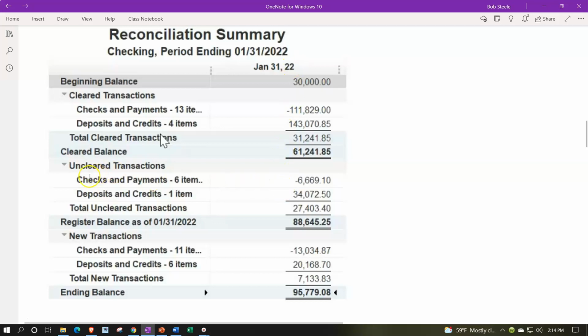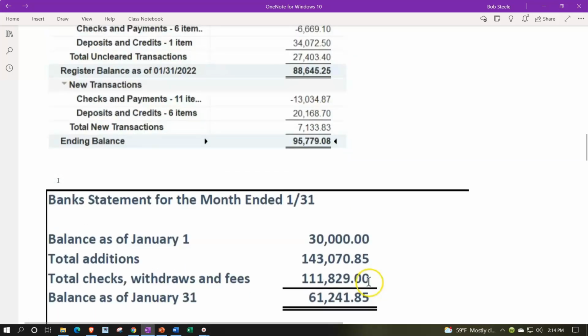However, notice how they group the checks and payments together. That, if I was an auditor, doesn't give me a lot of help in terms of what the reconciling items are. I want to know what the checks were, who they were written to, did they clear in the following period. So although this report's a nice one to look at, it doesn't really give you the information you want.